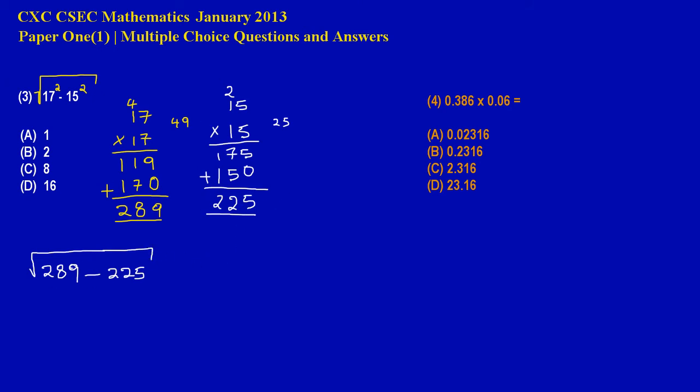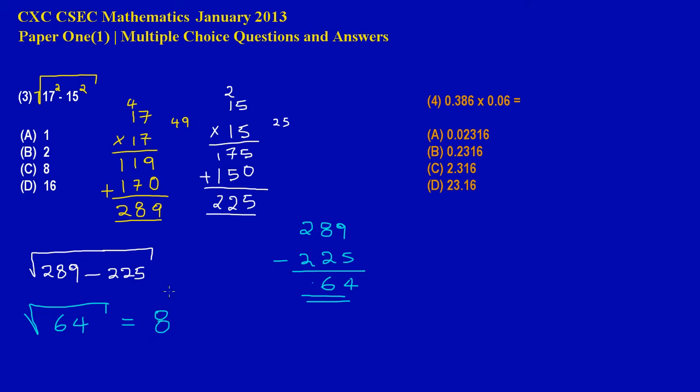Now let's do some more calculations just to show you what is happening. I'm going to take the bigger number, 289, and I'm going to simply say subtract 225, okay? Draw a line, and I'm saying 5 from 9, that will give me a 4. 2 from 8, that will give me a 6. 2 from 2 leaves 0. So really, my friends, this works out to be the square root, okay, of 64, okay? And the square root of 64 is equal to 8.